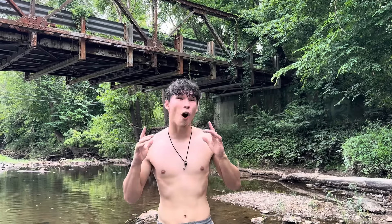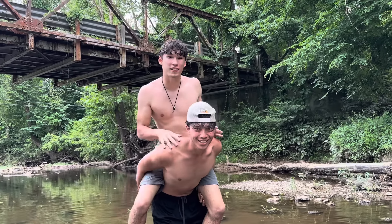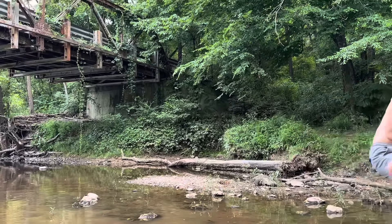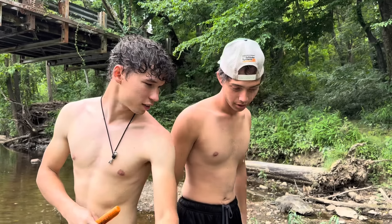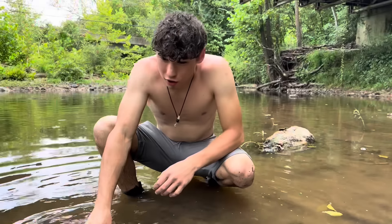This bridge behind me was built over 200 years ago. Today I teamed up with my friend John and we're going to look underneath this bridge and see what kind of stuff people have thrown underneath here within the past 200 years. So what are we doing today? A lot of people would have thrown stuff off this bridge, so we're just going to walk underneath and see what they threw off. Look, there's an otter up on this rock!